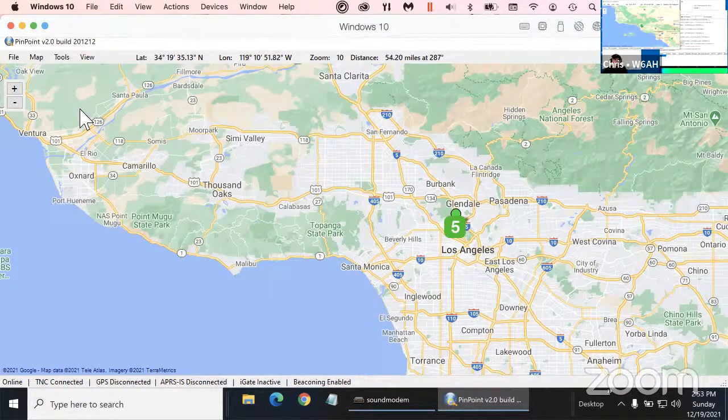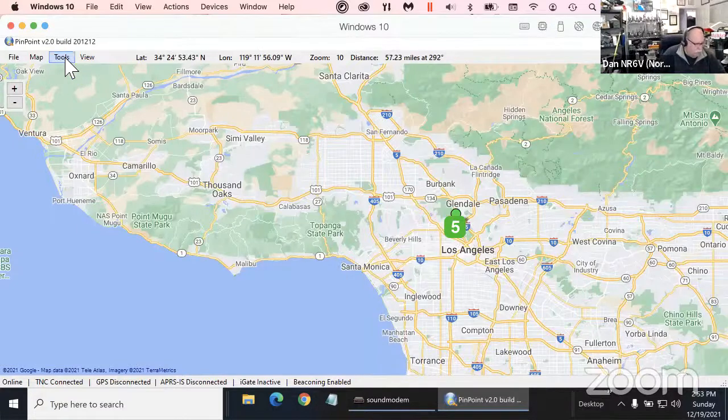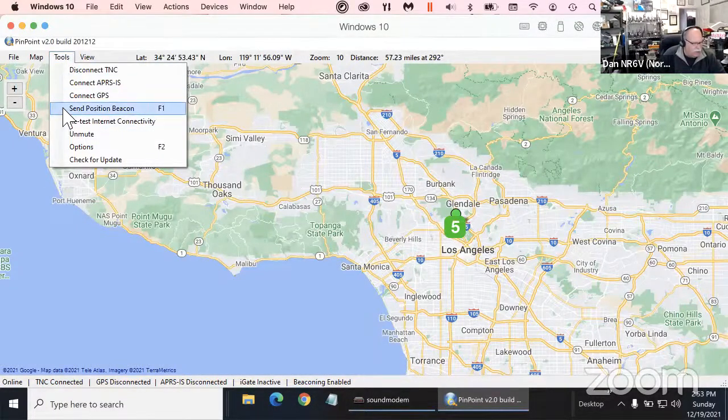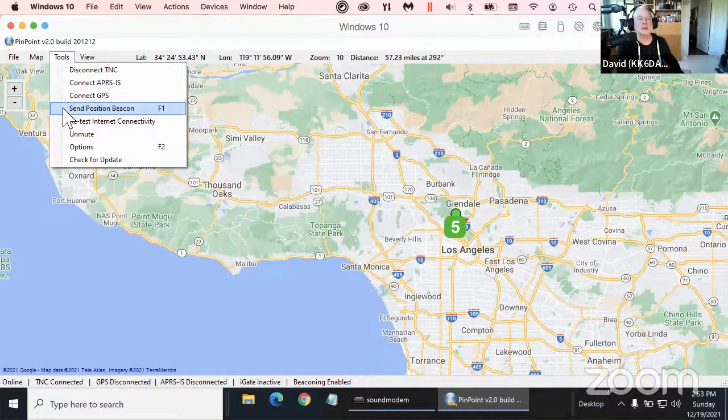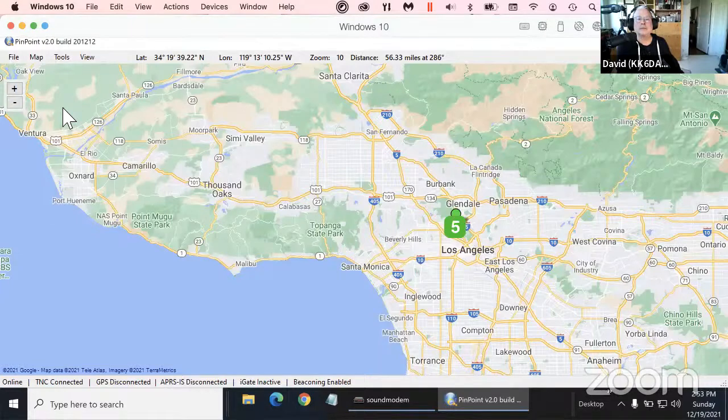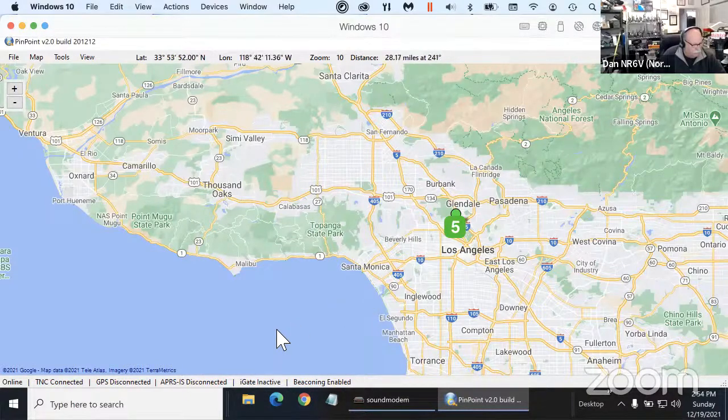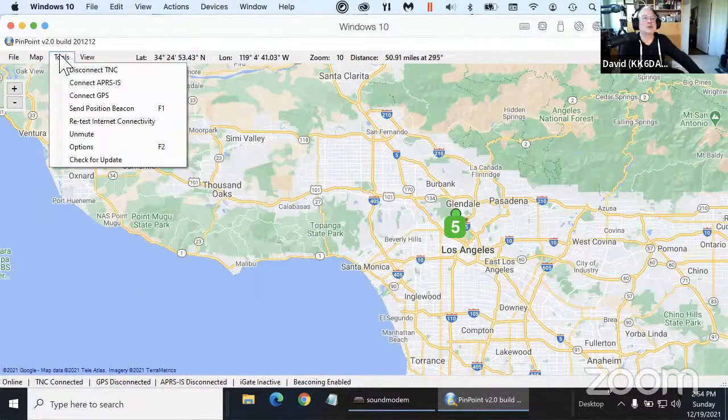Dan, are you able to see his beacon? No. Okay, you did not see it. And when I beacon, no one's hearing me. Okay, give it another try now that he's finally fully set up on there. Here we go with another beacon. The sound that you heard was the station, which is further to the east, resending my beacon. So I'm just not getting west. And Dan, you've tried and you hear nothing? Correct. Okay.